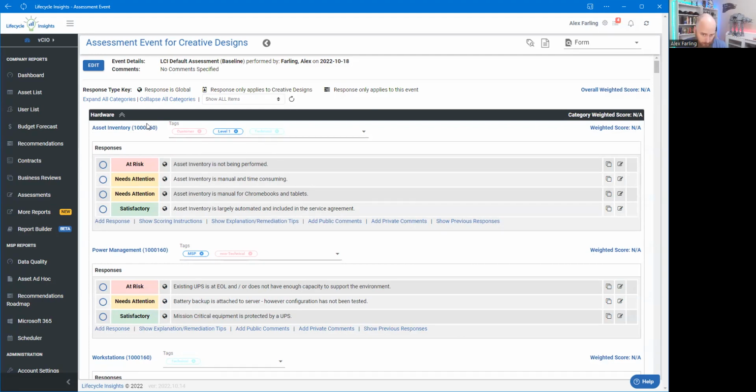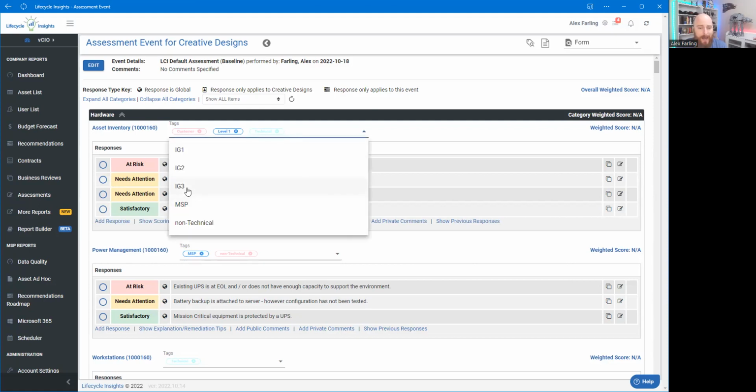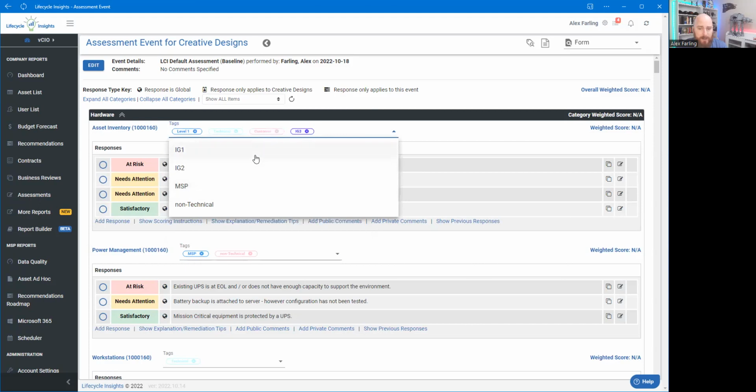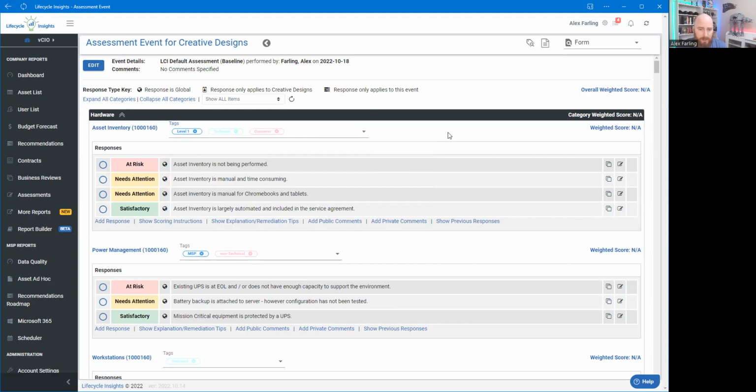So you can see one thing that we haven't really talked about yet. You can see tags across the top of my assessment items. This is a brand new function, brand new feature in the tool. We only released it a week or so ago, so you guys are seeing something cool and new. I can come out here and add a tag. If I wanted to add more tags to this item, I could, or I can remove a tag as simply as just clicking them off of there.